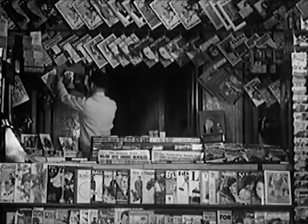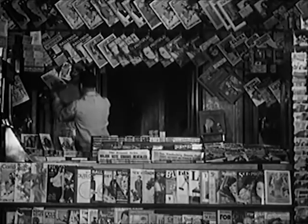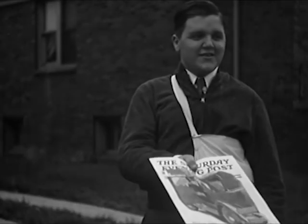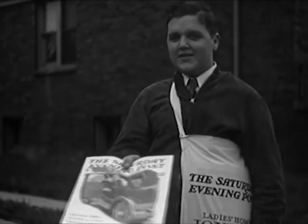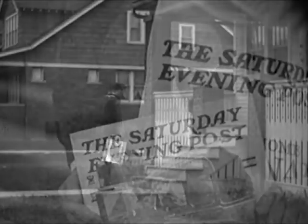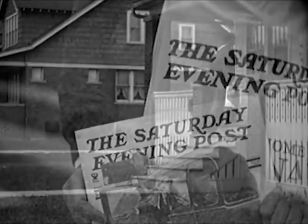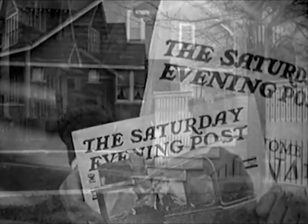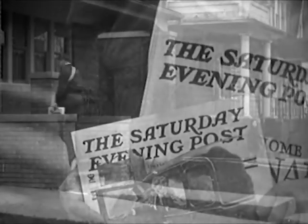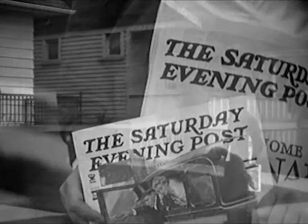Yet it's only part of the story, because our magazine advertising campaign is going to be even more sensational than ever before. This year, Pontiac's magazine advertising is going to dominate, and I mean dominate, in the great national weeklies of America. And of all such magazines, the greatest is the Saturday Evening Post. The greatest from the standpoint of circulation, reader interest, and buying power. Its weekly circulation is nearly 3 million copies. That means over 12 million readers.